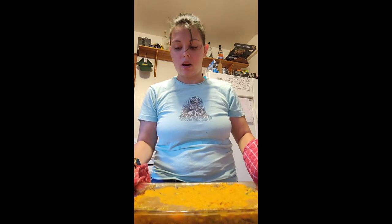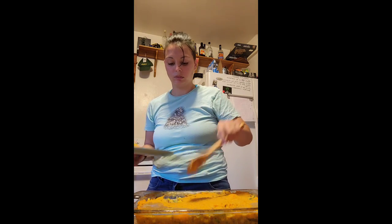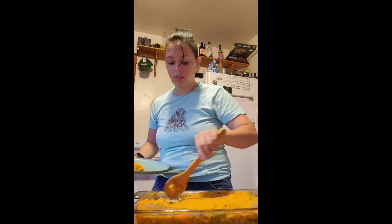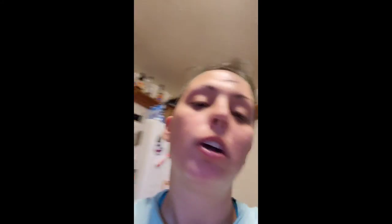Welcome back — we have a completed shepherd's pie. I made way too much gravy so it's a little soupy, but that is okay. You're best to let it sit for 15 minutes after you're done cooking so things cool down and congeal a little bit. However, I've got two very hungry kids to feed, so I'm just going to cut it and you can see what it looks like. There's no way of making this look pretty. It's way too soupy, but it'll be better once it cools down — it won't look so runny. Anyways, that is sweet potato lentil shepherd's pie. Until next time, guys.